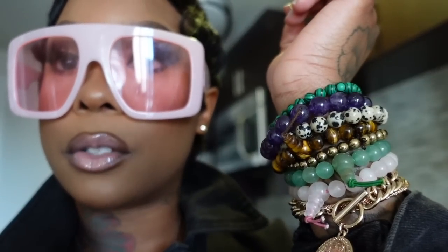Okay, first, I always do a fit check before I leave the house. So I'm wearing these shades. I haven't worn these shades with my short hair, and I'm just obsessed, y'all. It looks so good. So I'm wearing these shades, jewelry, my crystals, bracelets, my crystal necklace, Citrine, that I got from my mentor, Ju, that I always talk about. I'll leave her link tree down below so you guys can have all her links. And I have one of her crystals on. She does have bracelets too, and I also got the rest of them from House of Intuition. I vlogged that, so you guys pretty much know where I got the rest. If you don't, now you know.